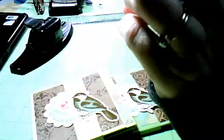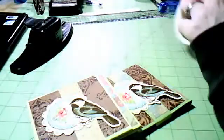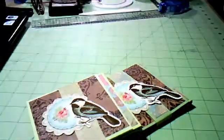Let me find some paper. Do you have a couple minutes? Because they might be a really good Girl Scout project too, and I can walk you through at least doing the folding of the main piece. So you need one piece of 12 by 12 cardstock. If you grab one of those, I'll grab one and I'll show you how to do it. It's super easy.